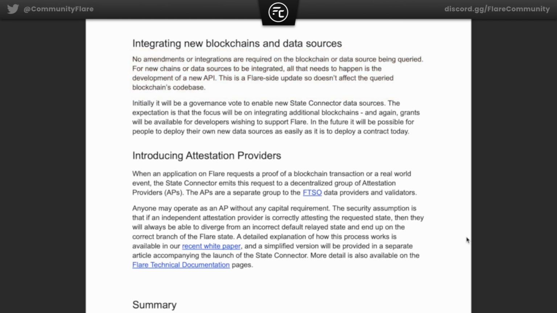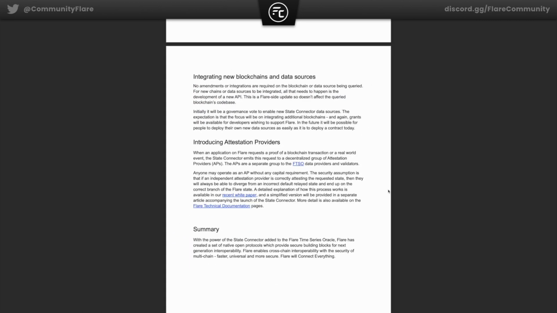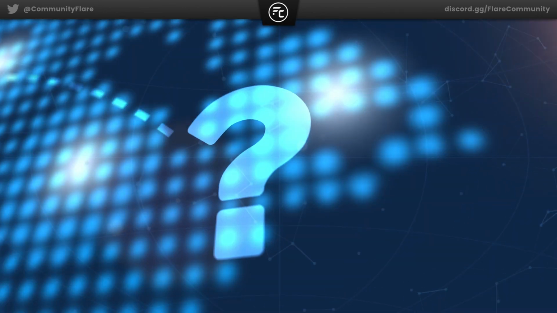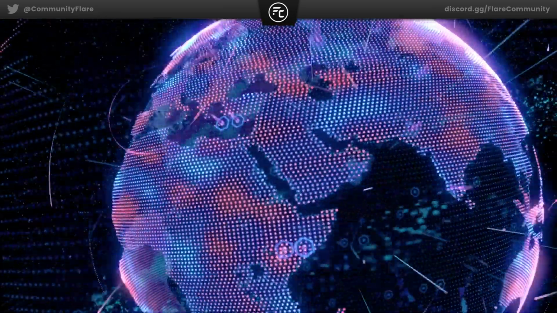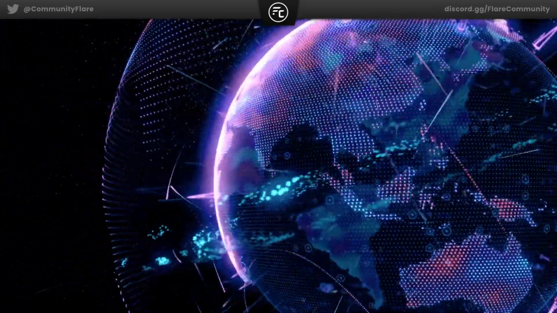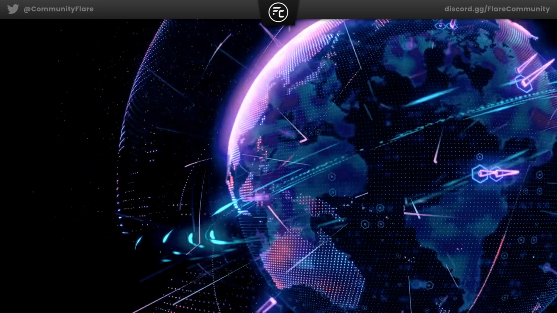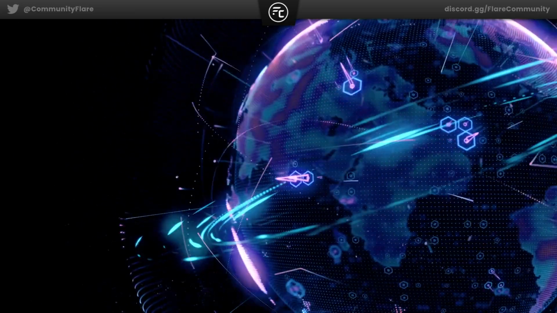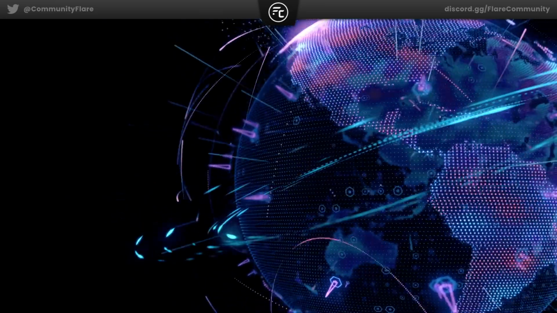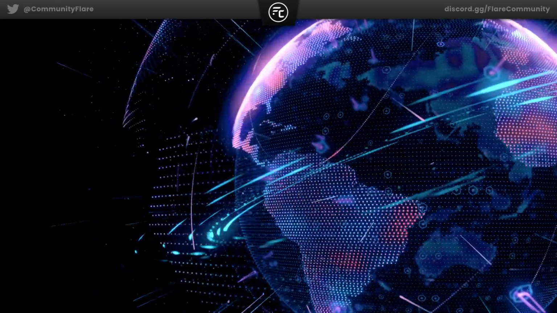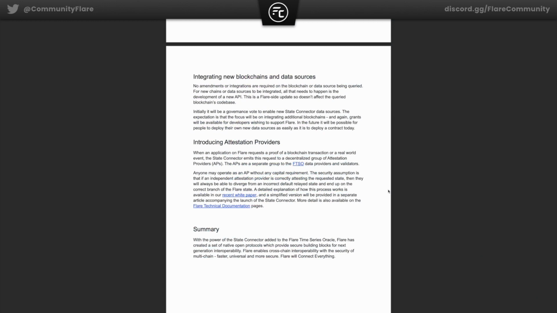And again, I would love to just reiterate the importance of this. You know, to have the developers of each integrated chain have to adapt their structure and code base, it really is a big ask. But we don't even really need the permission of this external system. Everything is done on the Fleur side of things, which means that we can integrate as many assets or networks or data systems as possible, really. There is no limit.